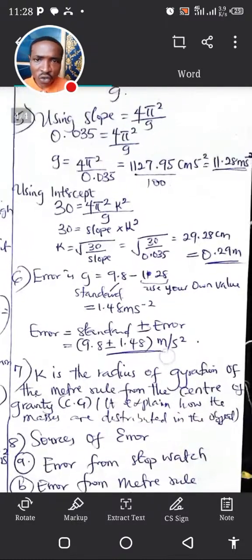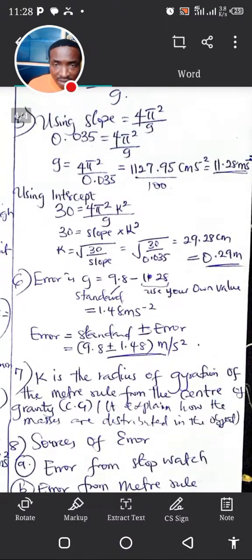Okay. So our intercept there for now is 30. You can put your own, it will be around 300 or 400 and something, because it's going to cut on the L² axis. So about 300, 400, 500, 600, 700, 750, 800, as the case may be. You get that. So you put the value, divide by your slope, and then find the square root of that. So convert to meter if need be.